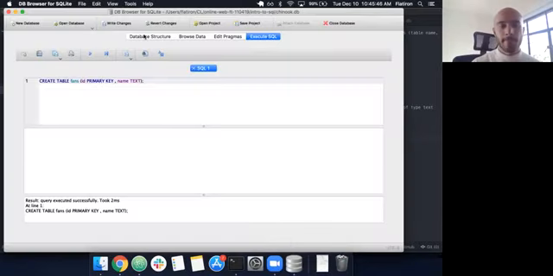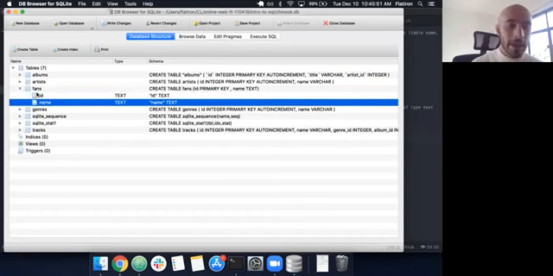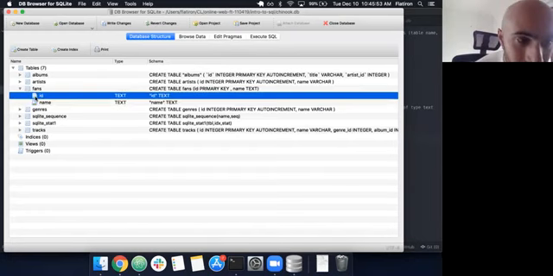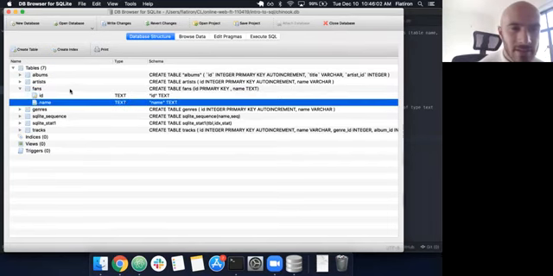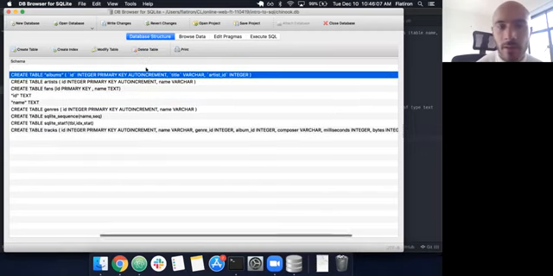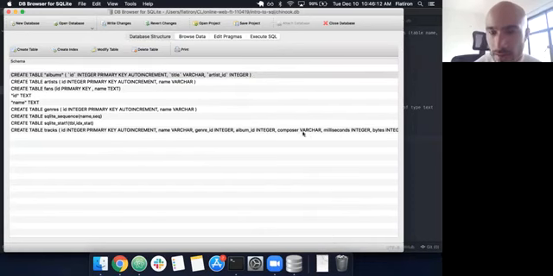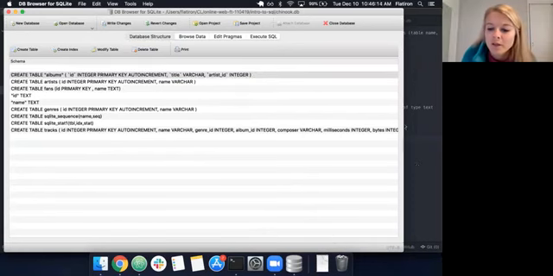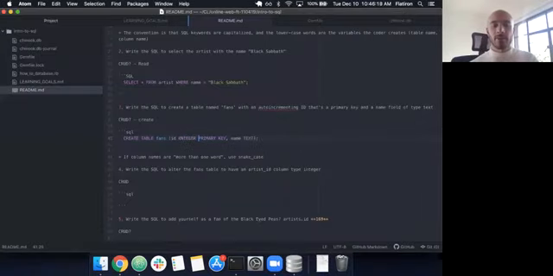And if we look at our database now, I have a fans table and it's got an ID and a name. And if you see this little lock here, that's SQL kind of confirming, hey, I'm in charge of this. Wait, what does it say? ID text. Integer primary key auto increment. Maybe it does need to be auto increment. Jen, do you know? I think Brandon just put it in there. I think the integer was just in the wrong spot. Integer primary key. Cool, got it.